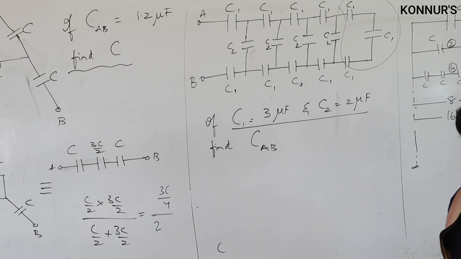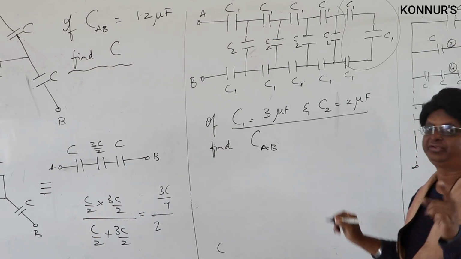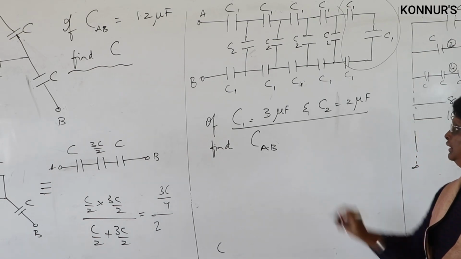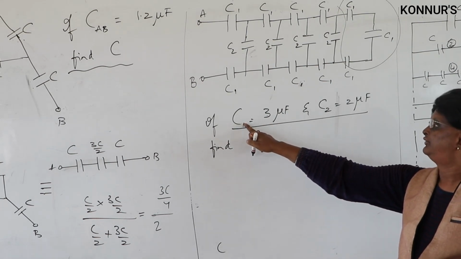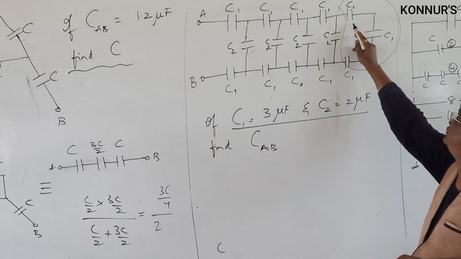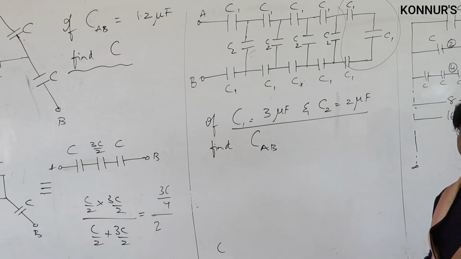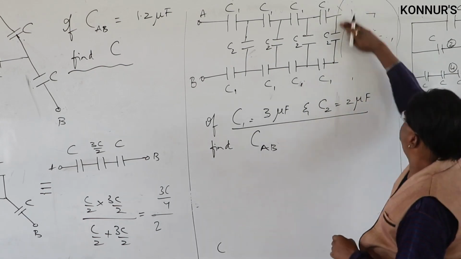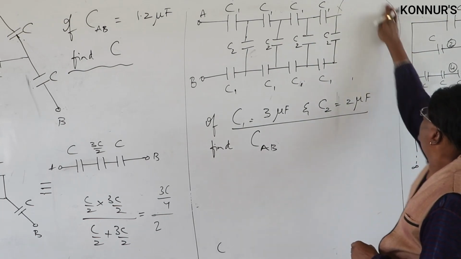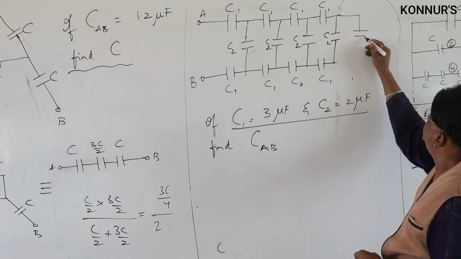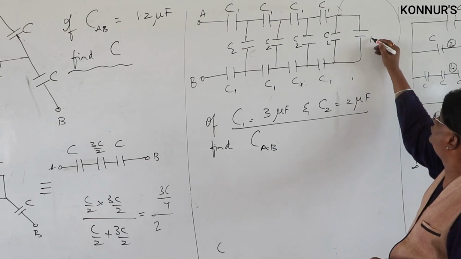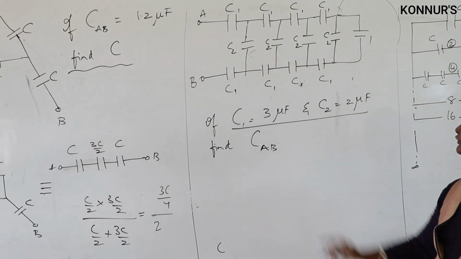So what will be the effective capacity? Now it becomes C1 by 3. In the given example I have said C1 is equal to 3 microfarad. Therefore 3, 3, 3 in series. The resultant will be 1 microfarad that you get. Therefore now if I eliminate this, what is the number that I get? This is 1 microfarad. What is the value of C2 that is given?